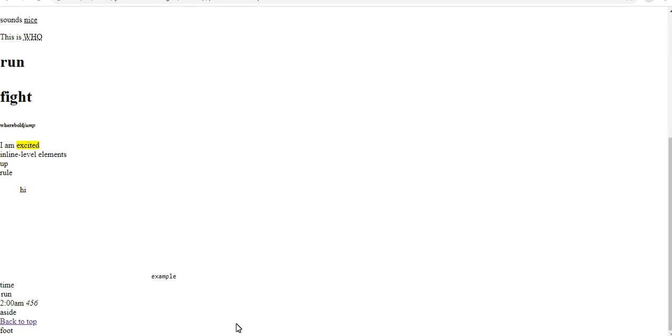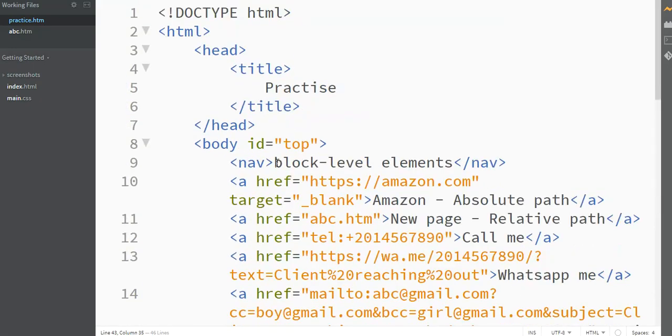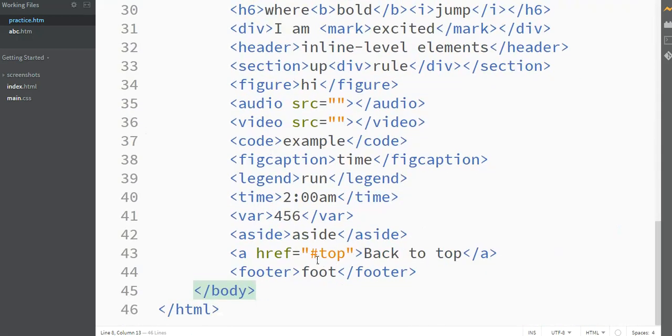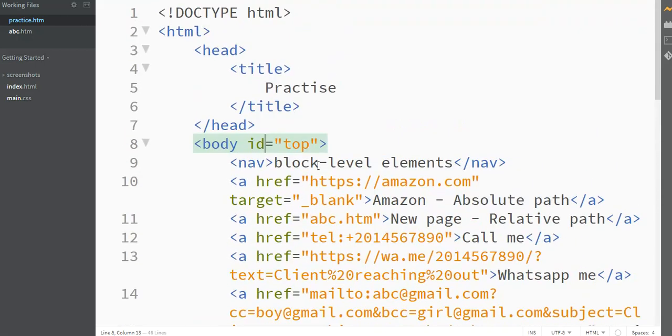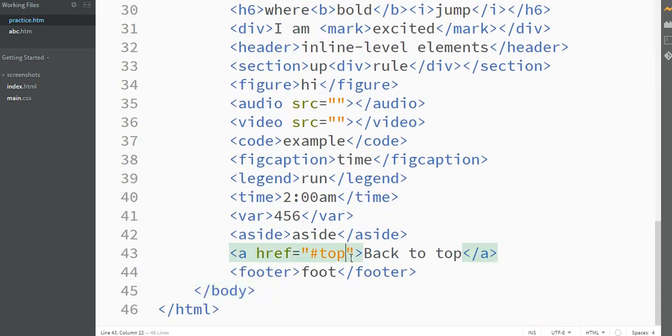Bookmarking works with using ID. Then you link the ID with the a href, that's hyperlink reference. Then you make sure that the same ID you put here is what you put in the value of the attribute here also.